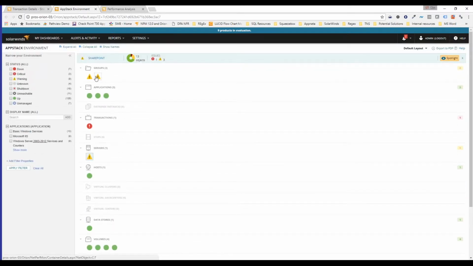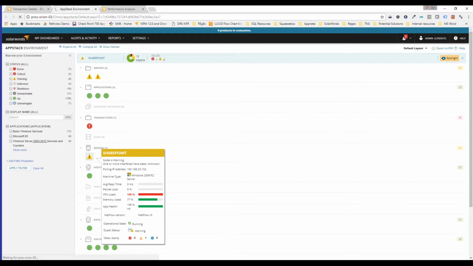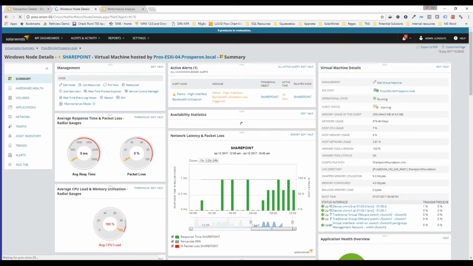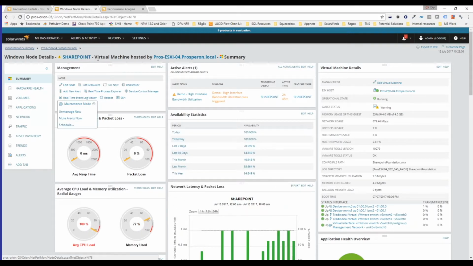Well, I've clicked on that and you can see that other items have now populated. So again, this is a potential avenue for me to continue clicking down and identifying what I've got. So what I'm going to do here is just double click on this entry. And this takes me through to a Windows node details page. So here we've got the SharePoint server itself.